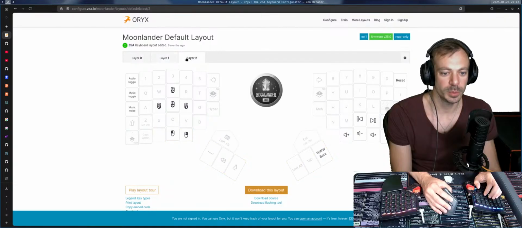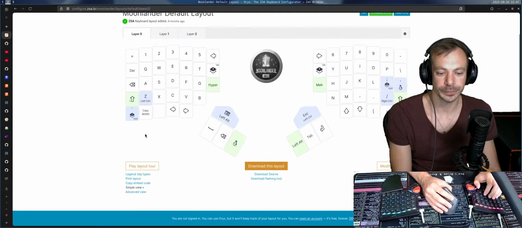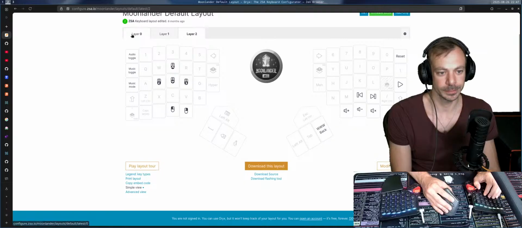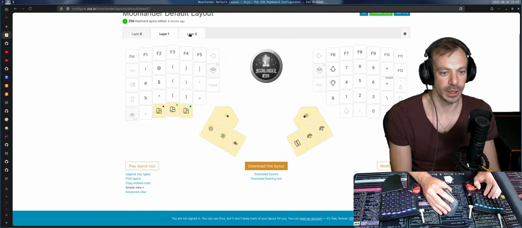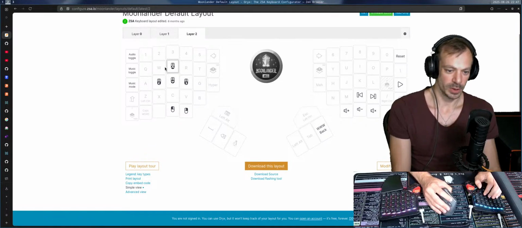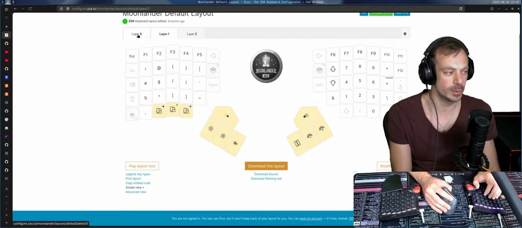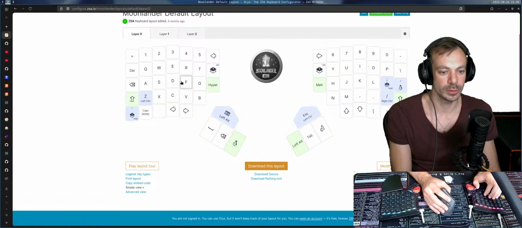So you have here multiple layers, and you can program which key you want to hold or double tap to switch to another layer, and stuff like that. You can also configure mouse movements, mouse buttons, and media keys. I have media keys on my keyboard, so I can do volume louder and stuff.